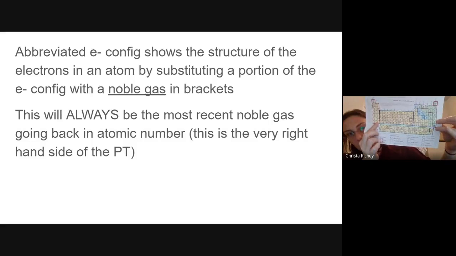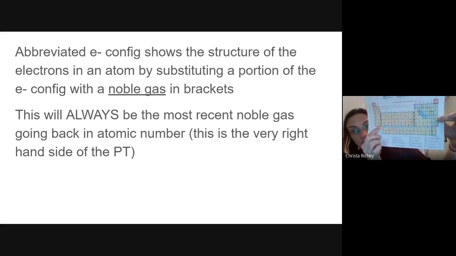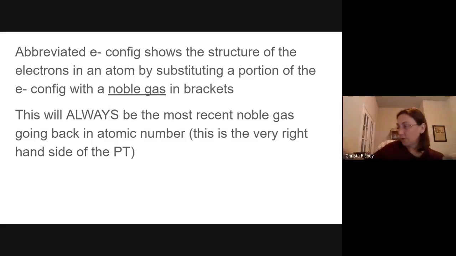So we would put radon in brackets, which is Rn, and then we would do 7s2, and we're done. So there is a shorter way to do this, but you've got to use those elements on the right-hand side, which are called noble gases. You put the most recent one, which just means up a level, up a period. You put that in brackets, and then anything else after.